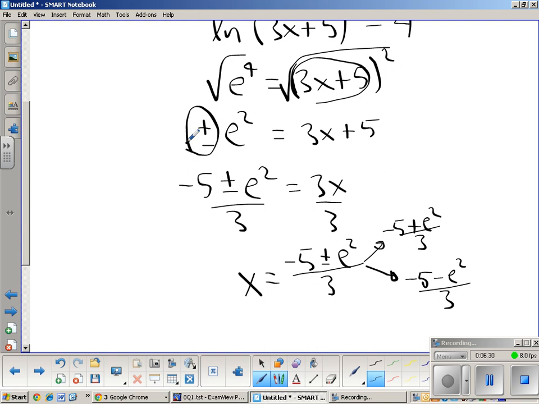Okay? Now if you plug this into your calculator, either use parentheses or do all the top and hit equals before you divide by 3. Otherwise, it's going to divide before it adds, right? The calculator knows you divide before you add unless you tell it otherwise. So make sure you either go negative 5 plus e squared equals or use parentheses around your negative 5 plus e squared. And same thing down here with the negative 5 minus e squared. Okay? Any questions on those?